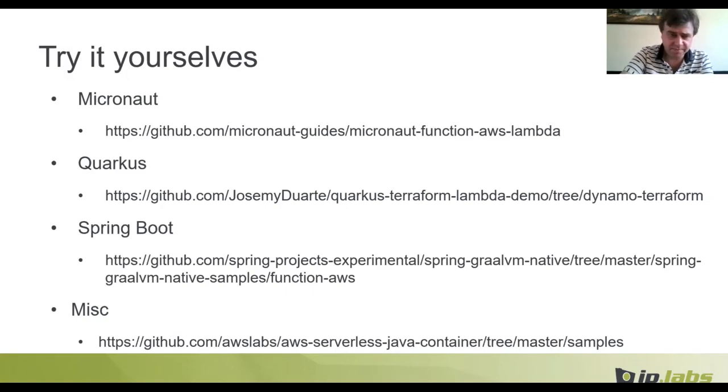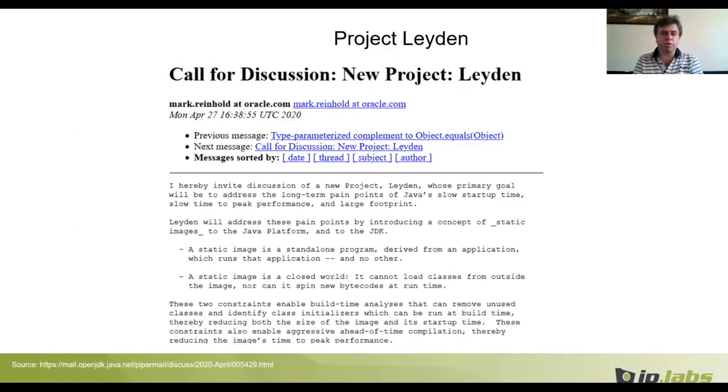The last thing to mention is Project Leyden, which was mentioned by Mike Reinhold at the end of April, which seems to have the same goal: provide native image support for the Java platform itself, addressing the slow start time and peak performance. It sounds similar to GraalVM, but they explain they won't merge these two projects. So they will probably provide some kind of API which GraalVM will be using. But of course, there is only discussion. Nobody knows how long it will take to implement this, probably some five years.